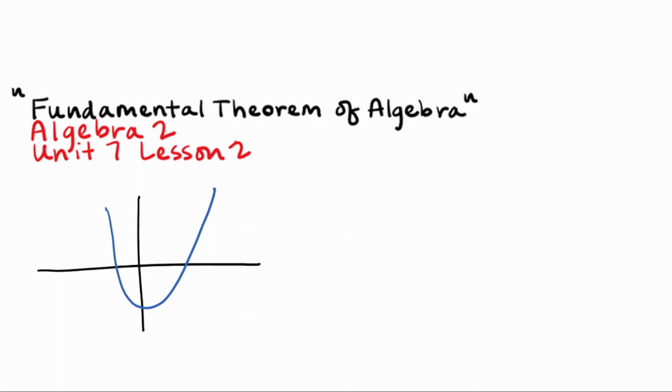And recently we learned about y equals x cubed and other third degree polynomials, and we saw that those can sometimes bend back on themselves. And so that could be the graph of a third degree polynomial, and there's up to 3 zeros. So the fundamental theorem of algebra, we're really just going to be formalizing that here.